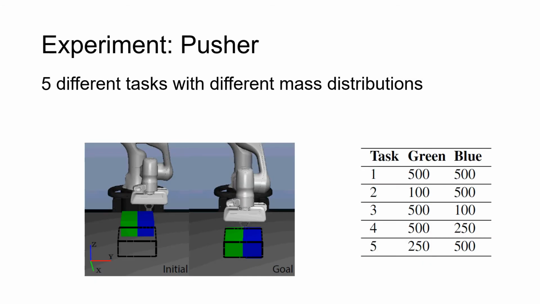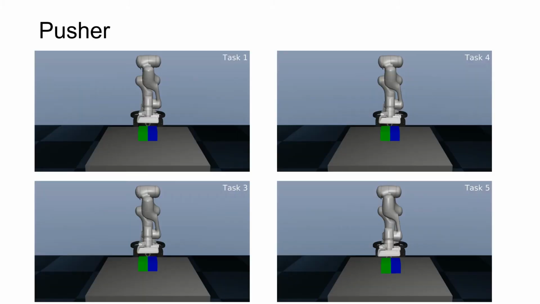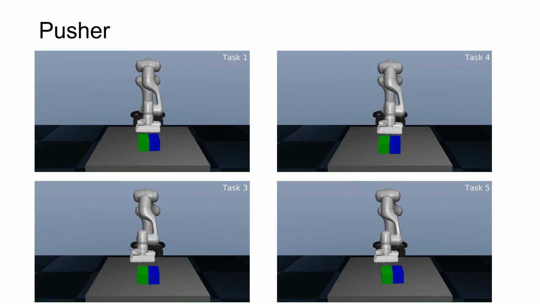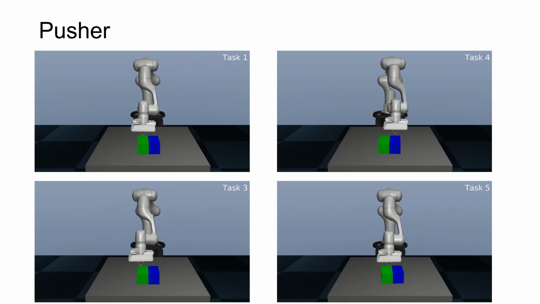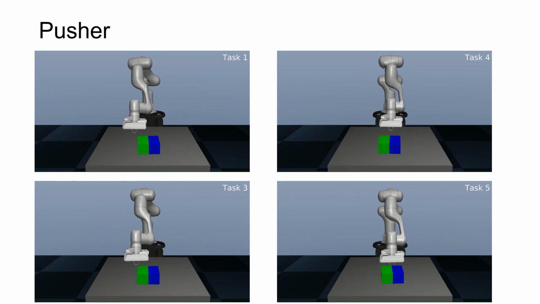In the first simulation experiment in Surreal Robotics Suite, we asked a panda robot arm to push block with different mass distributions. Since the mass is not uniformly distributed across tasks, the robot needs to learn to maneuver the position of its end effector on the backside of the block to correct for orientational deviation when pushing the block forward.